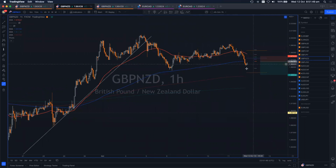So what we're looking for now is either an IBOC. Now we had the IBO, so we can't have an IBOC. Discretionary IBOC, should it pull back to the hourly 50? So if this pulled back to the hourly 50 here, and broke the 4-hour 50, that would be an IBOC because we're trading through the 4-hour 50. We have to trade through the 4-hour 50 to the price target. The stop would be about here somewhere, and it should be about here somewhere as the 1 hour 50 trends down.